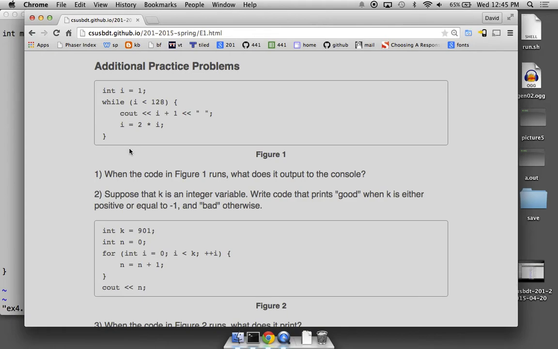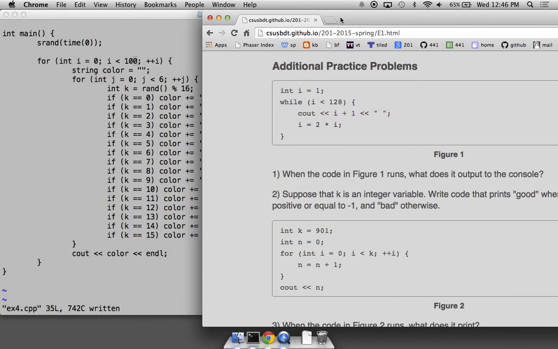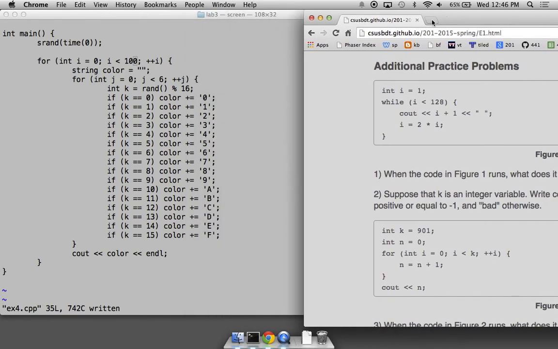Oh, what does this print to the console? You can check this one by coding it up and running it, right? Yeah. That's one way to do it. But I'm going to assume you did that. And the reason you're asking me this is you want some hints about how to analyze this code. How do I approach it and analyze it and come up with a solution? All right, let's take a look at this one here.